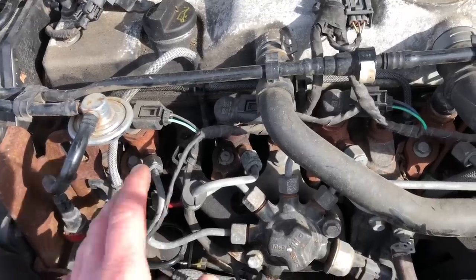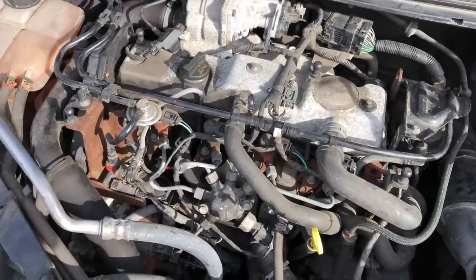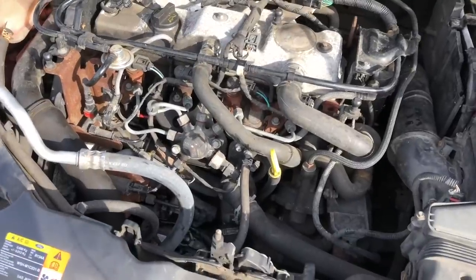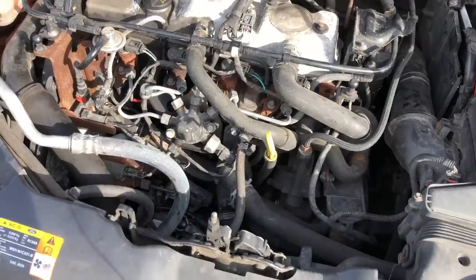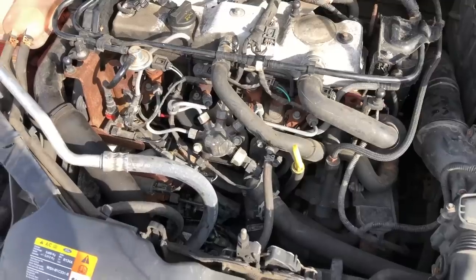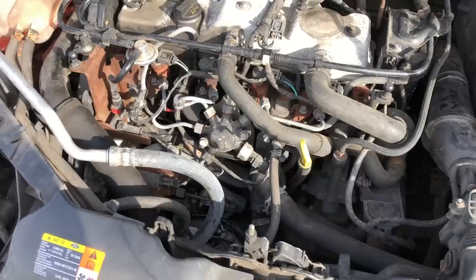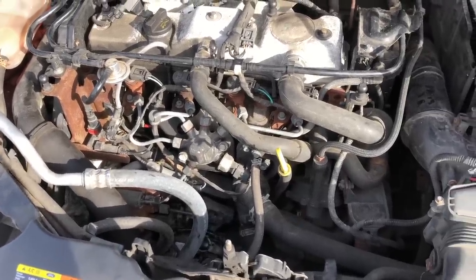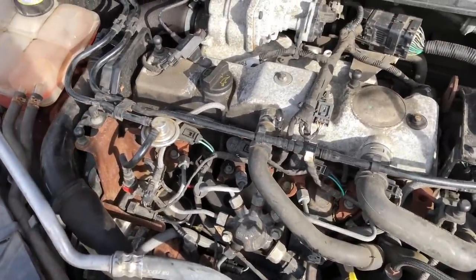It could be anything - it was sat for a year. A couple of people did say that's the reason you ended up buying it off the chap, Rob, and that's why he sold it to you. But the chap I bought this car off, his wife had stopped driving - they were pensioners and they were far from trying to deceive me. The car was scrap money. He sold it to me for scrap money and I gave him what he actually wanted for the car. He wasn't being deceptive - it didn't have this fault when he parked it up. He said it had a flat battery and that was it. So I will continue going through it.